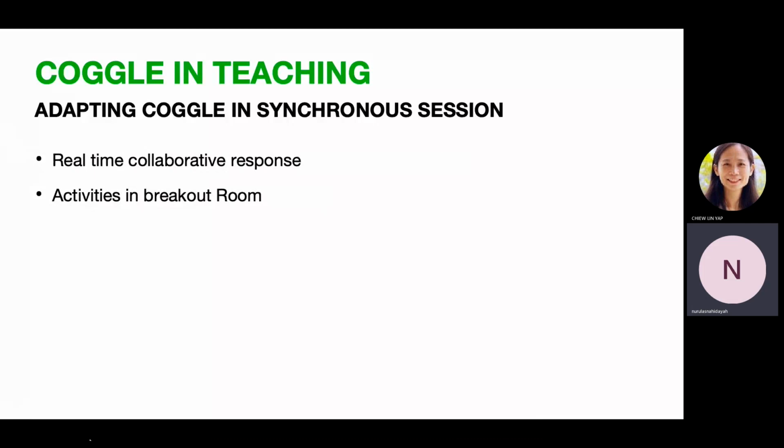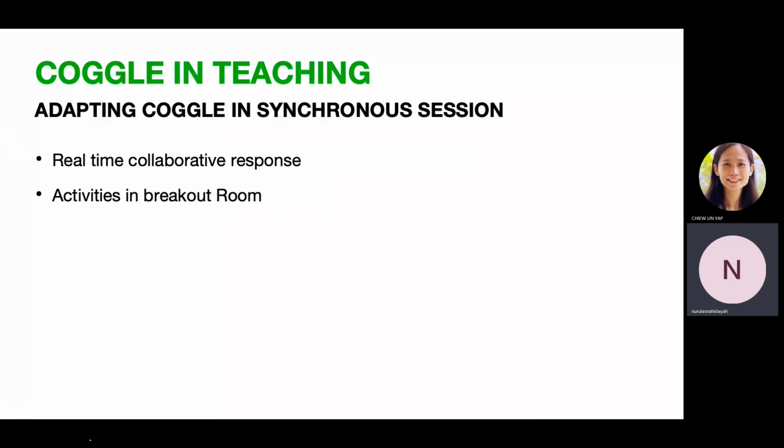The second one is activities in breakout rooms. It is quite similar to the grouping just now. The difference is that in the one general room of Microsoft Teams, we can divide them into different breakout rooms and give different canvases to different breakout rooms.